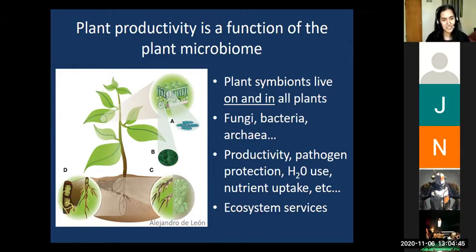And plant health is important to understand because plants are the root of all ecosystem functioning, and they're also how we eat three times a day. So all ecosystem functions in agriculture and the services that we get from ecosystems through food, through fiber, through wood, are in turn influenced by the microbes that affect plant health. They affect plant productivity, pathogen protection, water usage, nutrient uptake, and a whole suite of other things. So that's why I study microbes that live in association with plants.